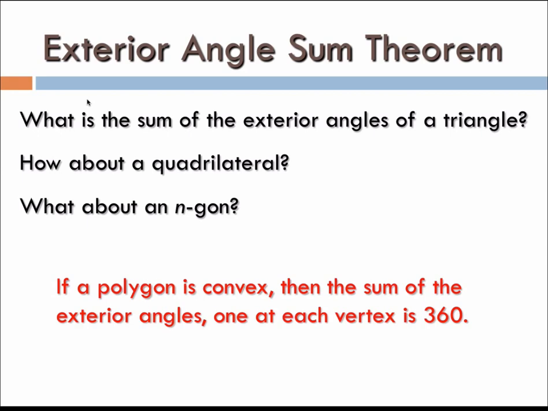This will trip up many of you because you're not comfortable with a value that stays the same for all polygons. Regardless of how many sides the polygon has, the sum of all the exterior angles is equal to 360. As the number of sides grows, the exterior angles shrink. You have more of them, but they're smaller, so they always sum to 360 degrees. Okay, we good?